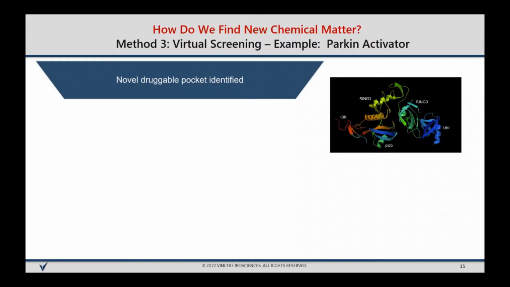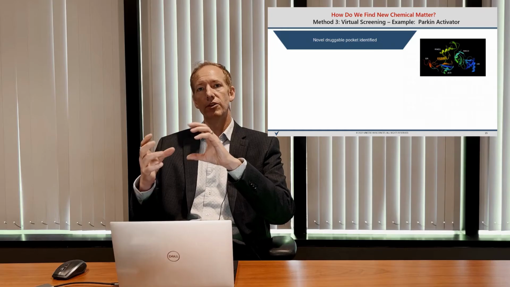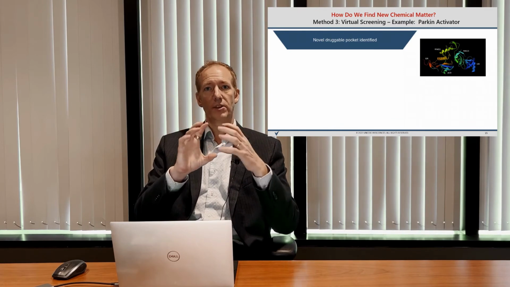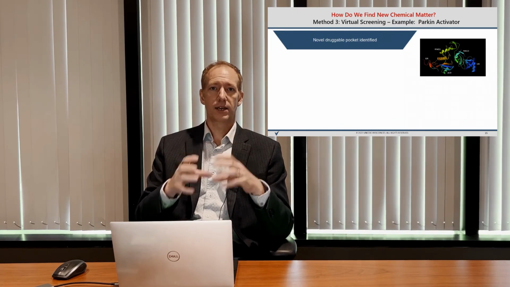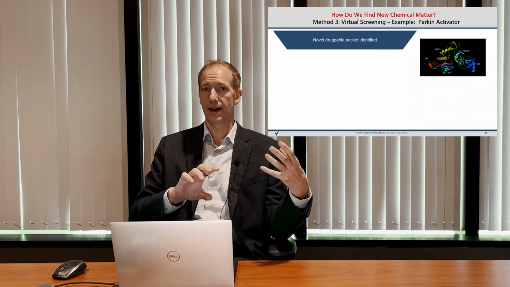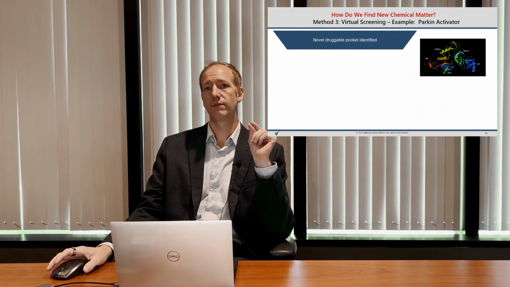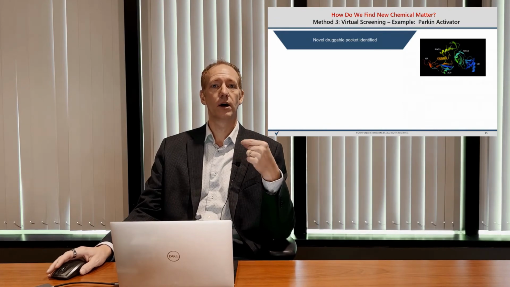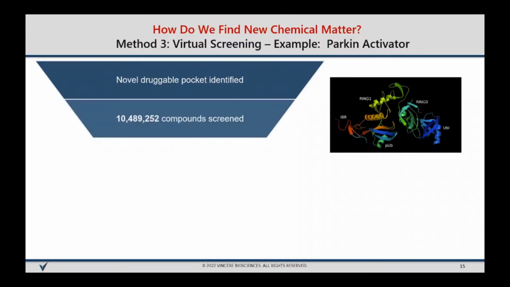So if you take the Parkin protein and create a 3D model of how it's folded in its shape, that's been collected through some crystallography experiments that other academic groups have done, which have shown the shape that Parkin's in when it's fully auto-inhibited, the shape it turns into once it's been partially activated, and the shape it's in finally when it's fully active. From that, we were able to identify a pocket that we believe, if you stick a compound in, would increase the activity of Parkin.